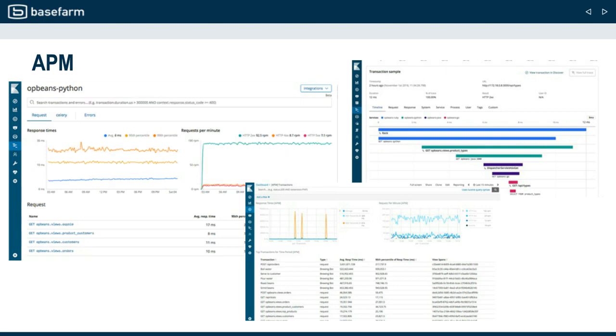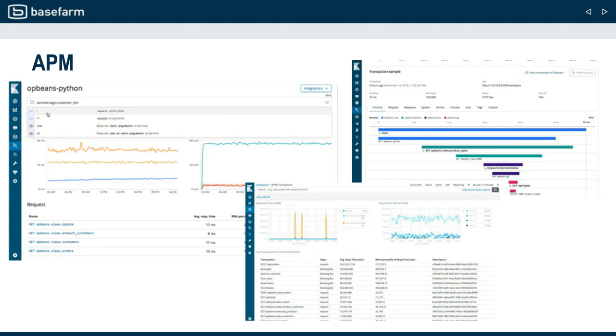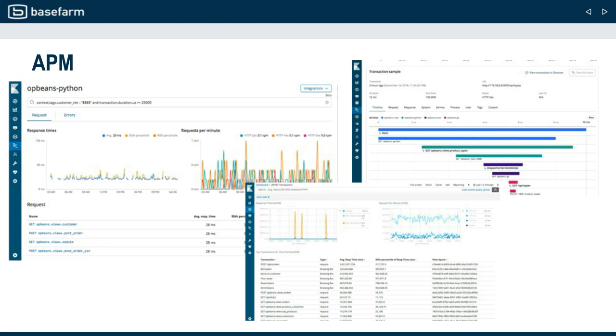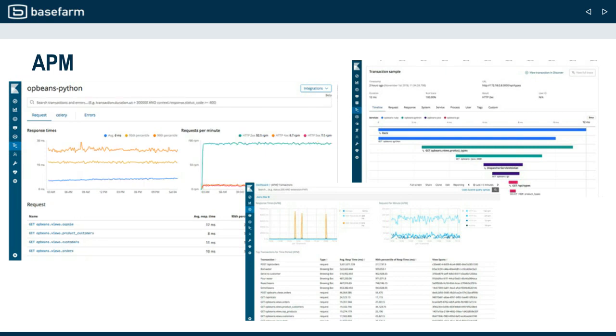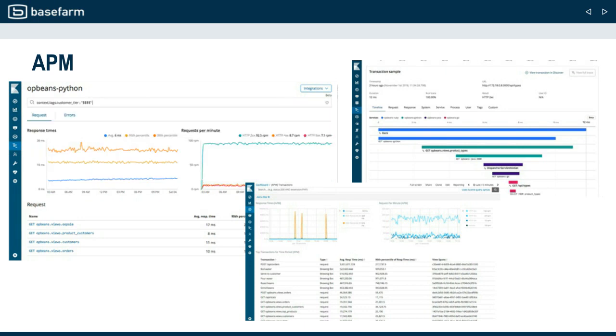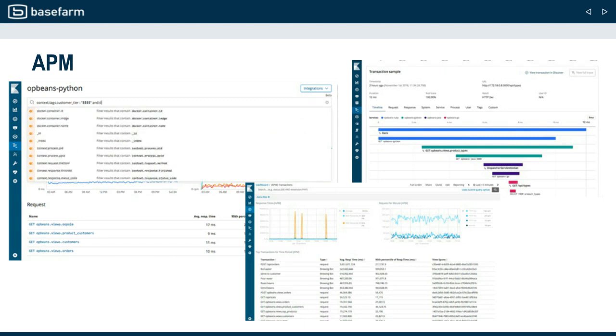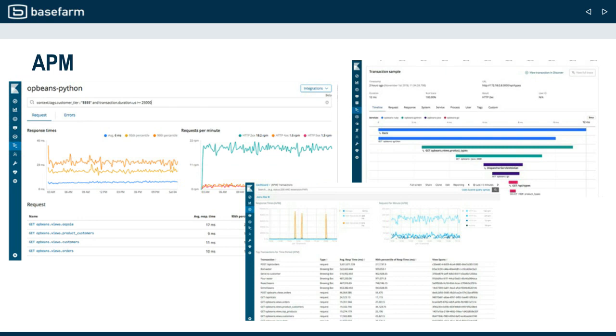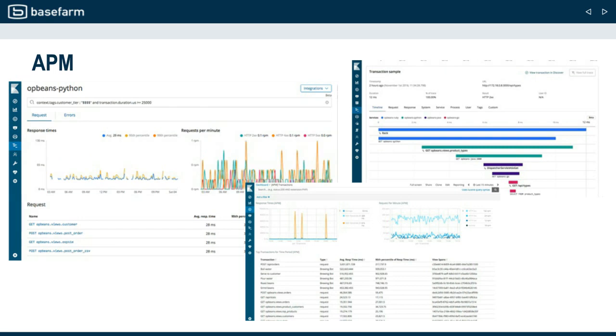So if the CPU usage is normally 20% and then all of a sudden it goes up to 40%, then it could give you an alert to start looking into what's going on. And for the APM, you could, for example, create a machine learning job that detects the transaction duration, and if it goes out of the ordinary, too high or too low even, it could give you an alert to start looking into.